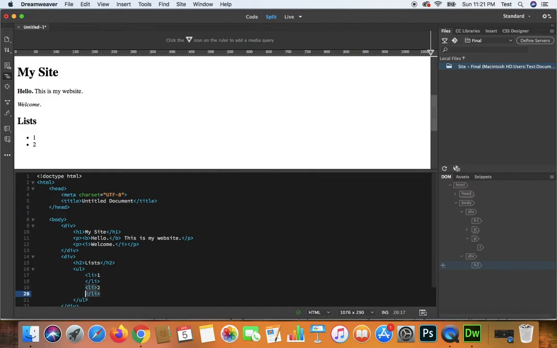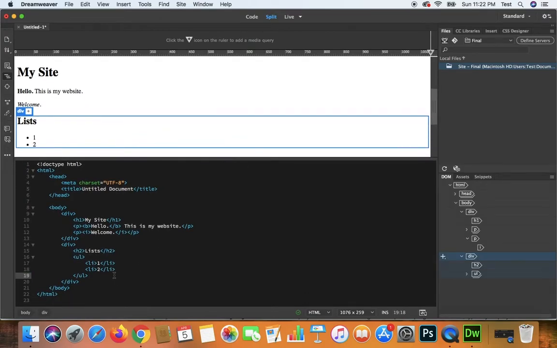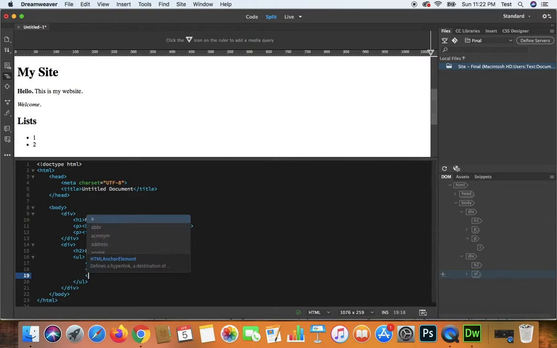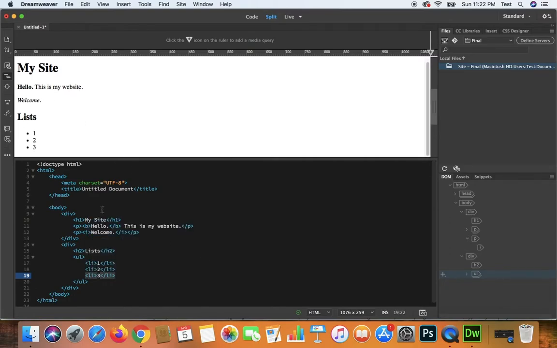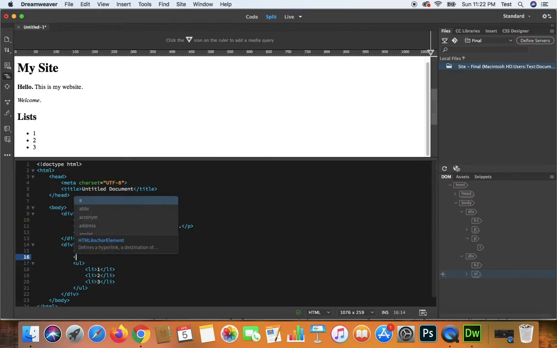Maybe it's a little silly to create all of this space in between something like this, so I'm going to leave the format looking like this. So now I have my lists, and just for fun I'll do a third one, li and 3. Okay, so now I have a particular list here. I'm going to put a heading under this one. I'm going to say heading 3, and for heading 3, I'm going to call this unorganized list.